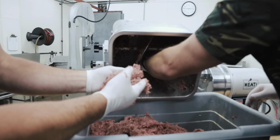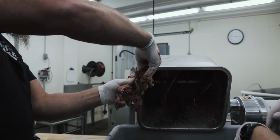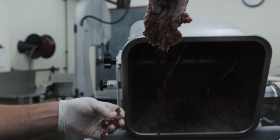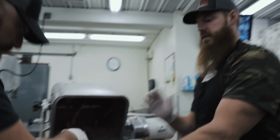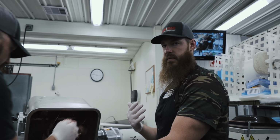You can see that tackiness that we talk about, where you start to mix those proteins and they start to bind. That's one reason why we wear the gloves too, not just for hygiene, which I should point out: this is wild game. This is not for sale, so we're not wearing the beard protection today.